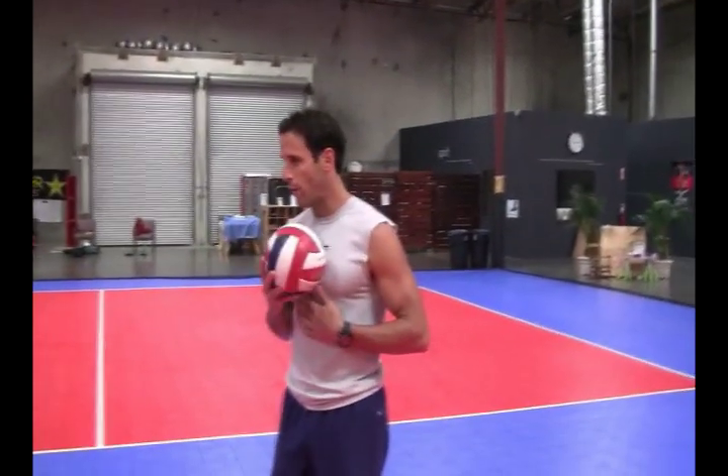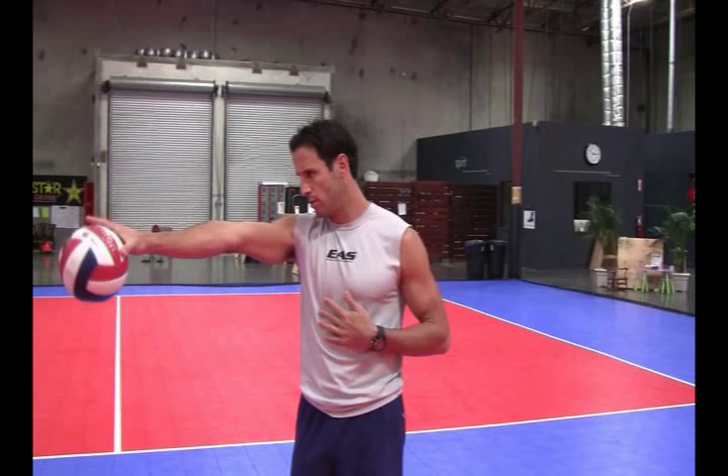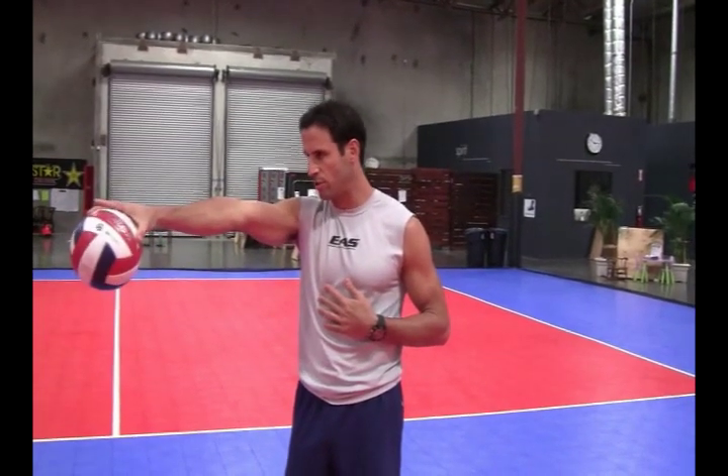Hi, I'm Mike Diehl, and this is video one of six on hitting out of the right side of the court. When we're hitting in front of the 10-foot line at the net, I want to talk about that body weight. I would like you guys to direct that body weight kind of between position five and position six.